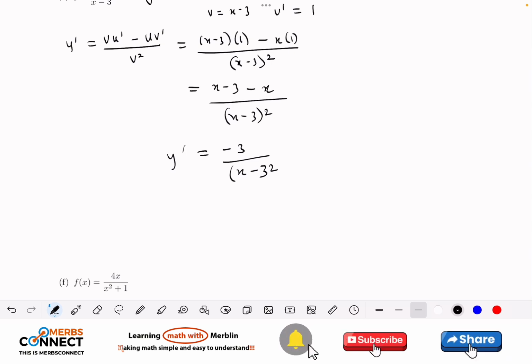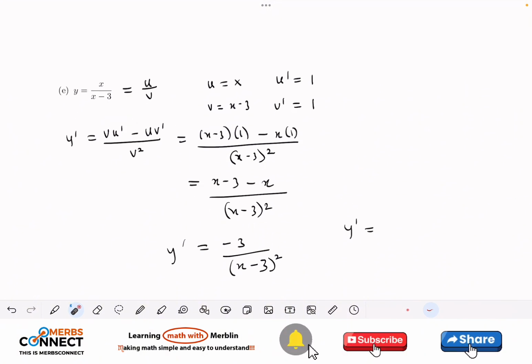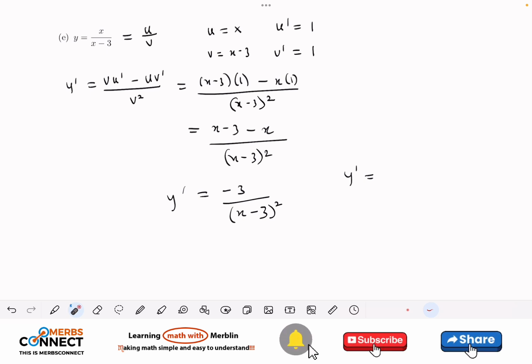But let's look at this. We want values of x that will make sure that this function here is equal to 0 or undefined. So you saw that with the polynomial function, it's always the case that we are going to get x values that will make the function undefined, right? So here we don't have any x value that will make the function 0, but we have a value that will make the function undefined. So it's also a critical value.